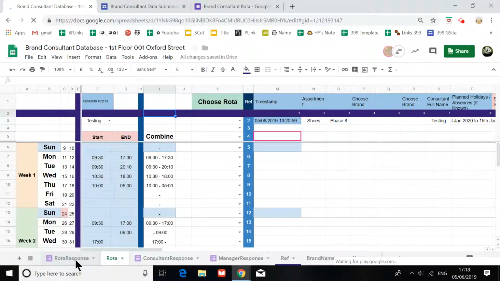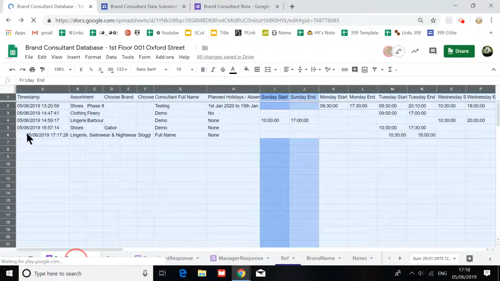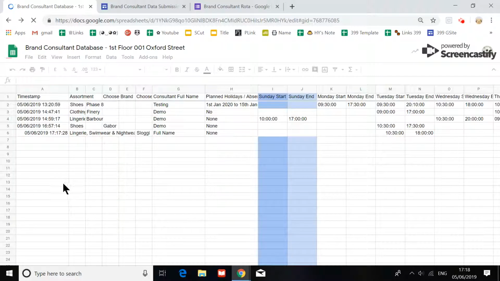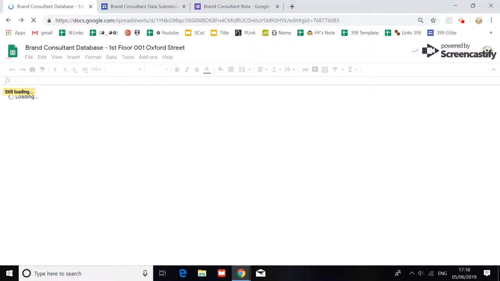This is the original, this tab called Rota Response. This page is where it pulls in all the data that I've just inputted.